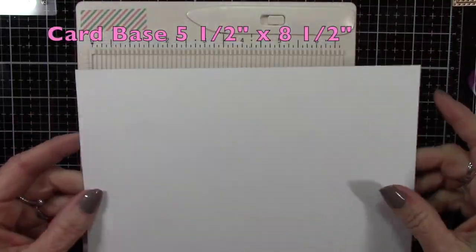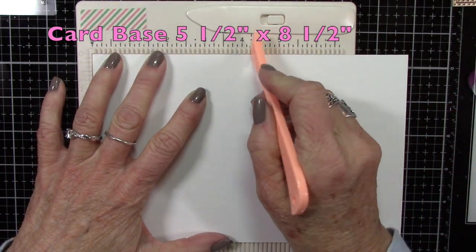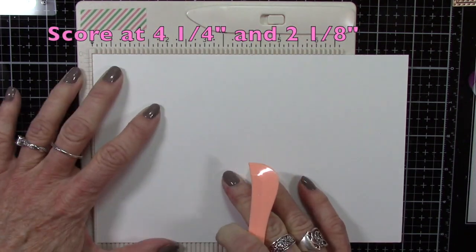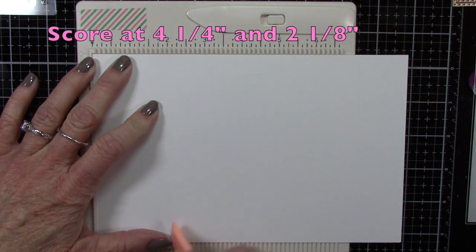So to create our card base, I've got a piece of Strathmore Bristol Smooth cardstock that measures 5.5 by 8.5. I'm going to score it first at 4 1/4 and then 2 1/8.